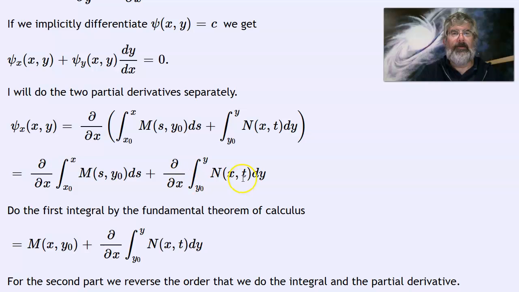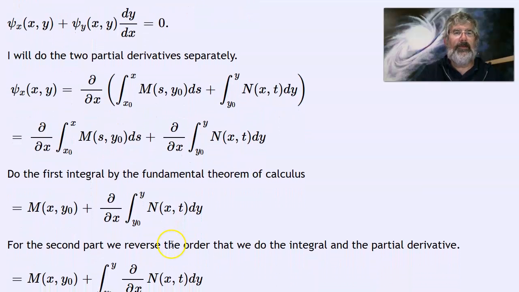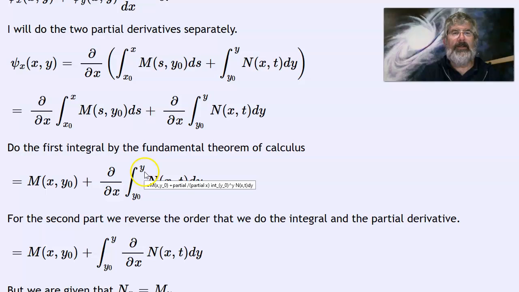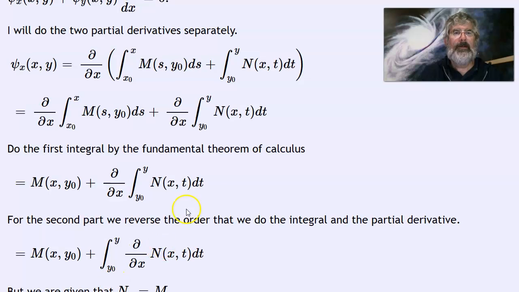Now I still have to do the derivative of this part. This is an integral with y's here, but the derivative is with respect to x. So you're integrating with respect to, that's not supposed to be a y, that's supposed to be a t. There we go, now it's a t, and also notice it's a t up here and a t up there, like it should have been. So that's the dummy variable you're integrating with respect to. It's playing the role of y here, but we want y to be the upper limit of the interval, so you use the dummy variable in that spot.